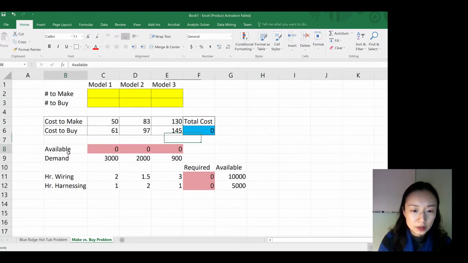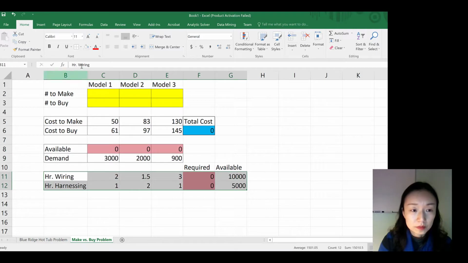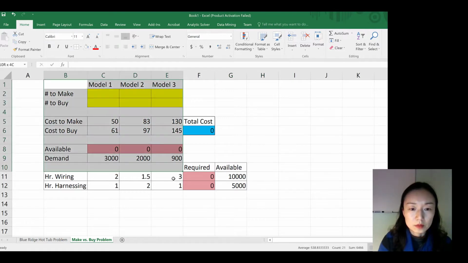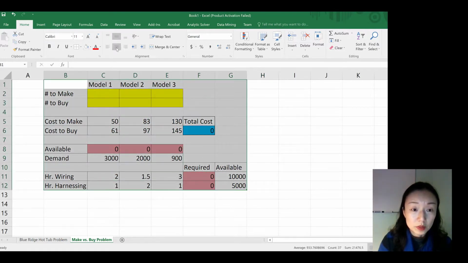Okay, and available, put all borders, and here borders, and maybe make all of them centered.